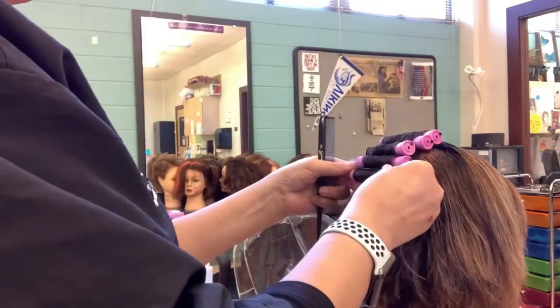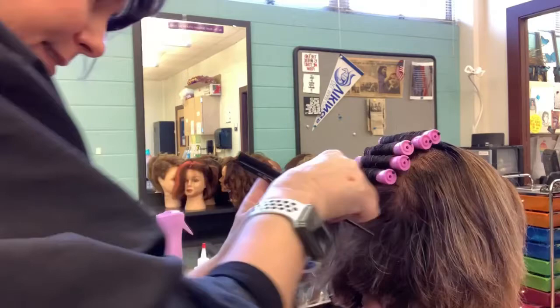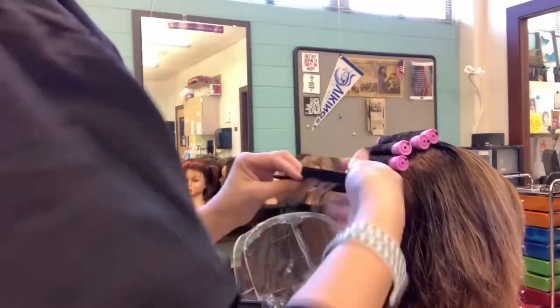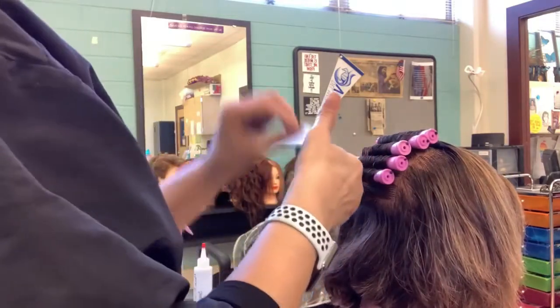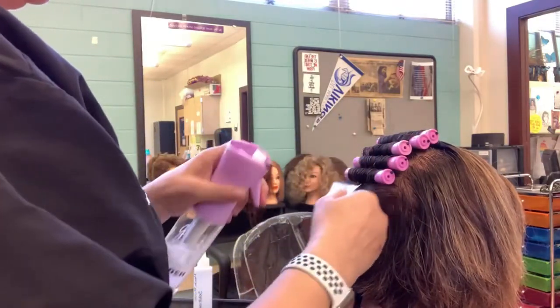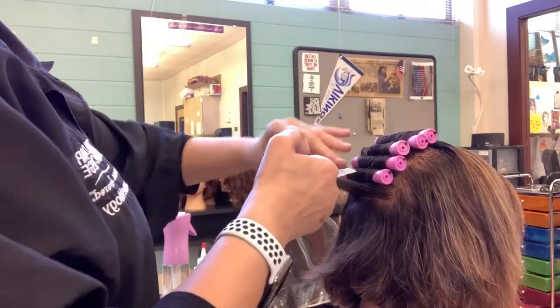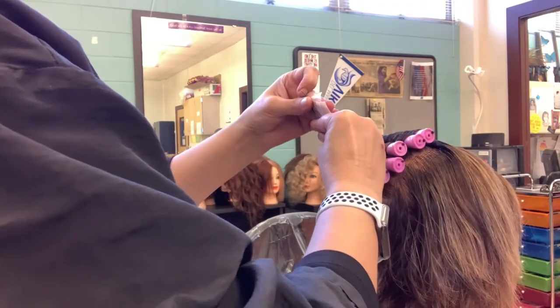Remember when you're rolling to do one hand and then the other, so that you don't get one side too tight and the other side loose. If that is happening, it's because you're not rolling evenly, you're rolling it too tight on one side or the other. So when you roll, again, roll it in right, left, right, left, right, left.